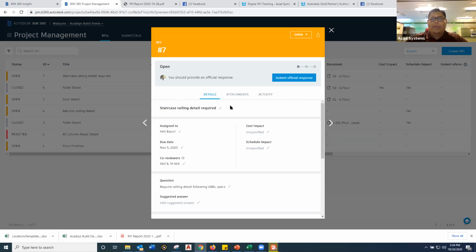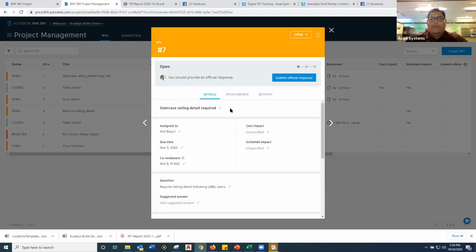So you don't need to bring a bunch of A0 or A1 papers on sites, which sometimes leads to miscommunications, and sometimes you would bring the wrong drawings on site. That would really inconvenience you, but by using BIM 360, everything is online. What you need is access to the platform and your device. So that's the thing that you need to have as of now.